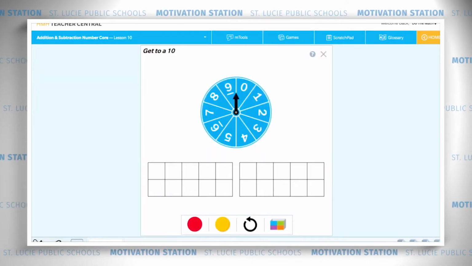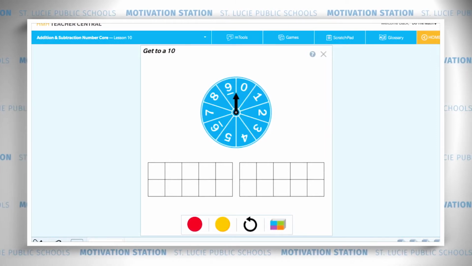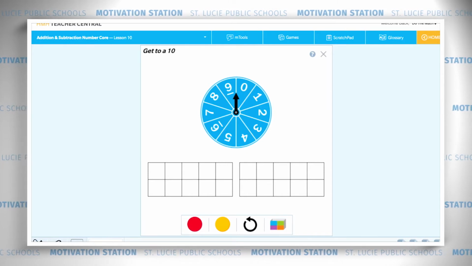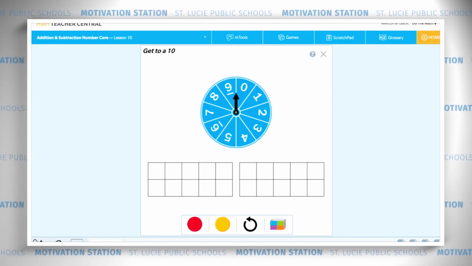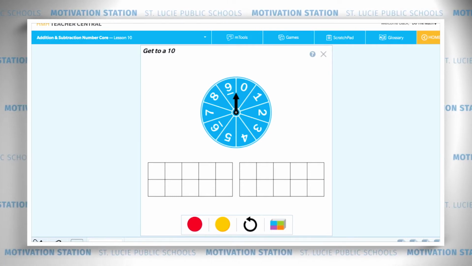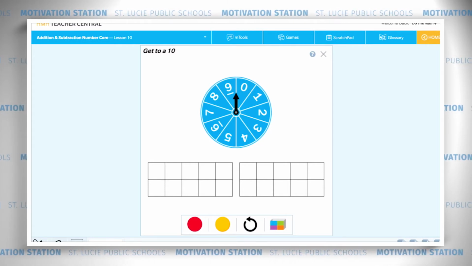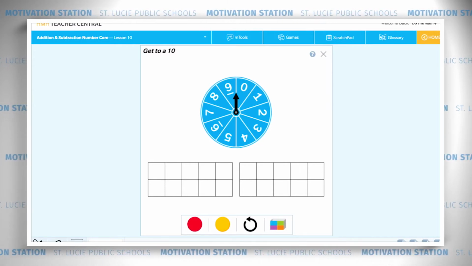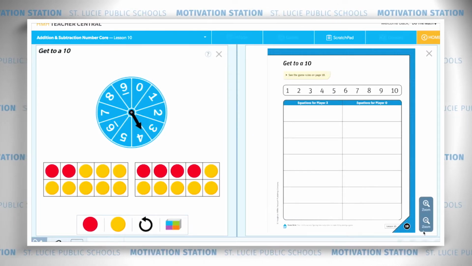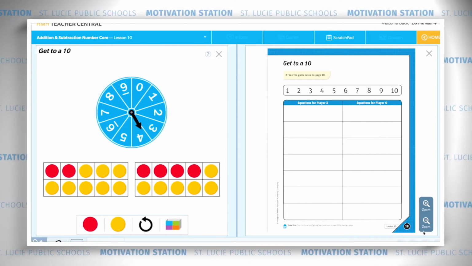Okay, so we are going to decide again who's going to be X and who will be O, and we're going to take turns spinning the spinner, and then we're going to write an equation with a missing add-in that makes a 10, and then you're going to mark the missing add-in with an X or an O. Okay, so let's begin. Page, you can work on page 19 or 20 and I hope you fill out both of them because you love this game and you're practicing so much.